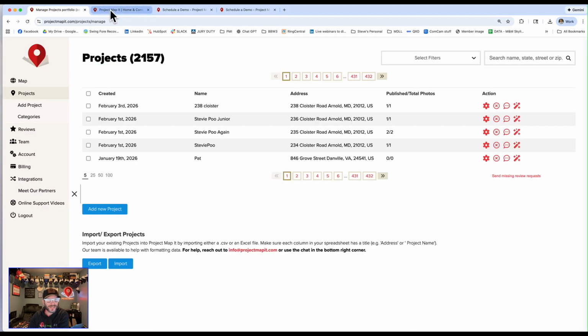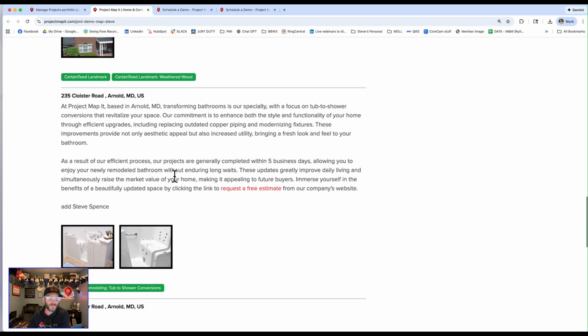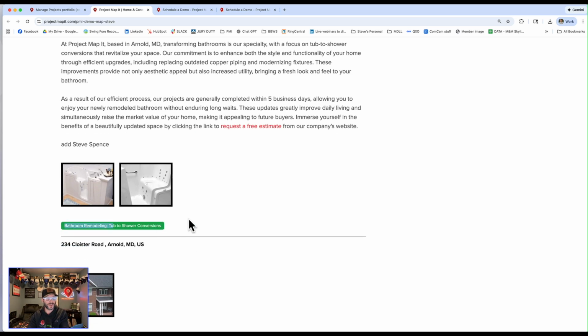Just to be clear, backlinks in general, they're still a good thing, right? But it doesn't need to be in everything. I want you to be very fully aware of that. Don't feel like you have to put a backlink in everything. And if you're going to do a backlink, the backlink that you do should be associated somehow with the context of the written description. So if I'm talking about a tub to shower conversion, and I have a service page on my website like that, or if I'm writing about a roof and I do the backlink, I should be putting it to one of a few things.